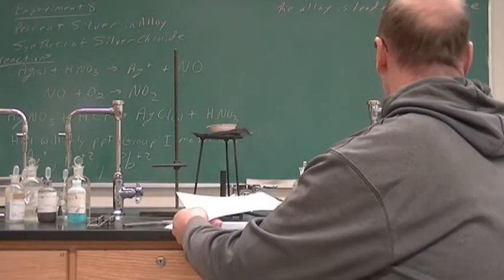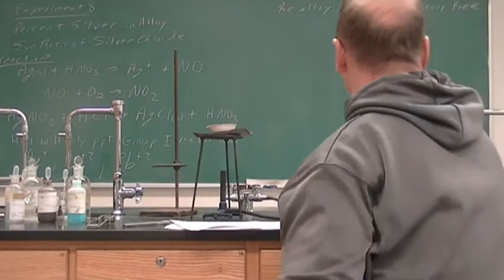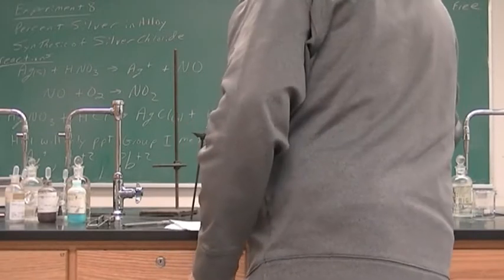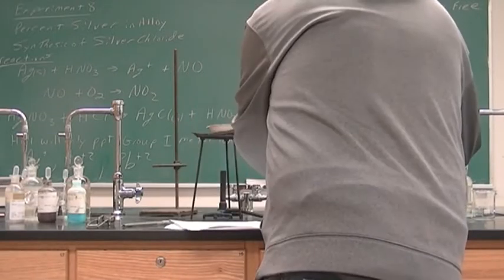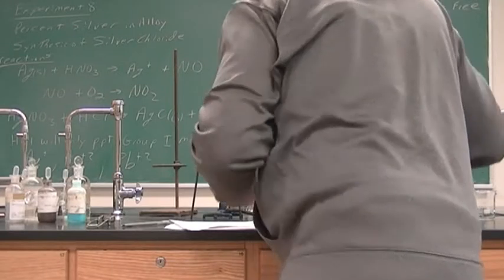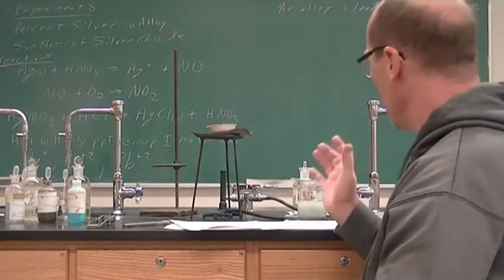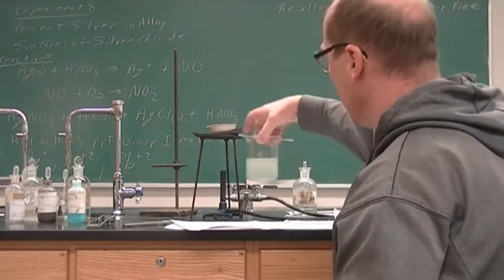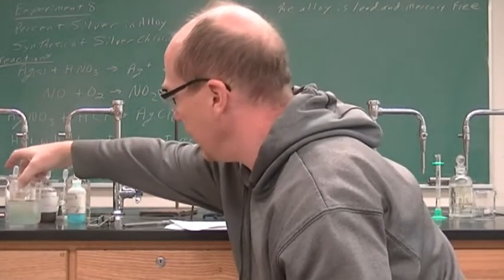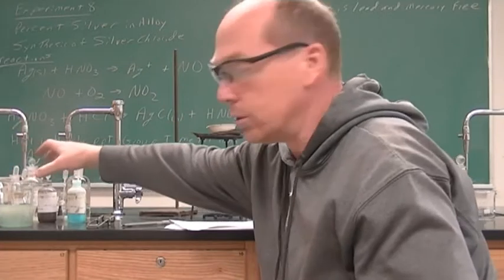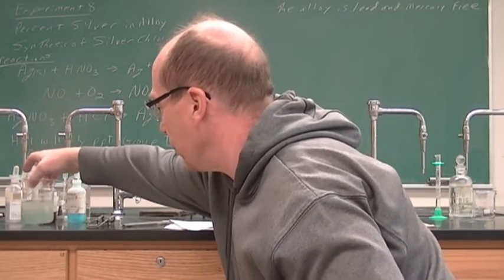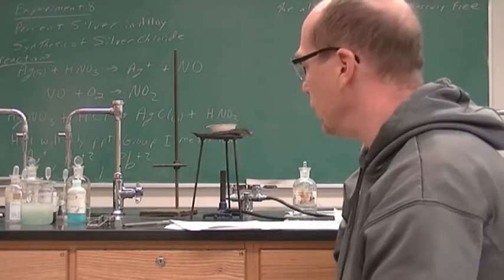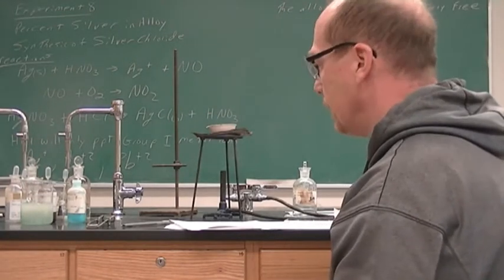All right, so let's see. I'm going to put this back in here, and just for my own curiosity, I'm going to put the silver back into our wash solution and put it off to the side here to see if any more silver precipitates out. I might leave that overnight just to see if there's more silver that will come out of that solution.